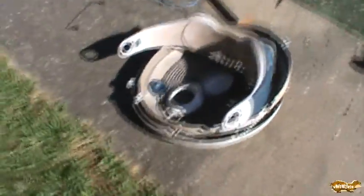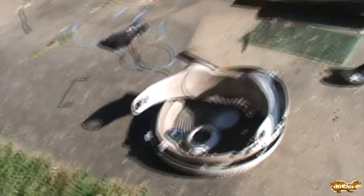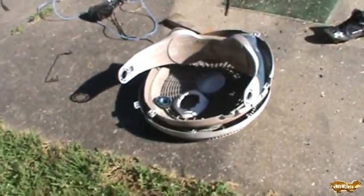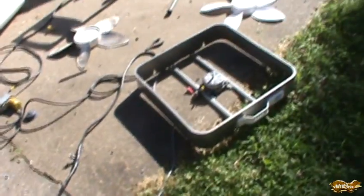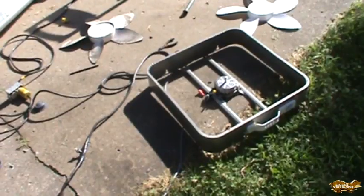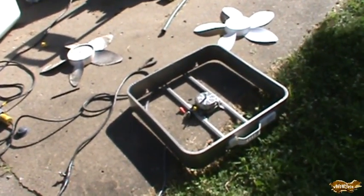I knew I had a donor fan for a spare capacitor. This is an old wind machine — it's quite dirty. It has spent several years running 24/7 down in the basement. I have a very wet basement, so I'm always trying to keep air moving down there. So I took it apart and the motor on that was seized. I raided the capacitor out of it and hooked it up to this real quick for a quick test, and it works.